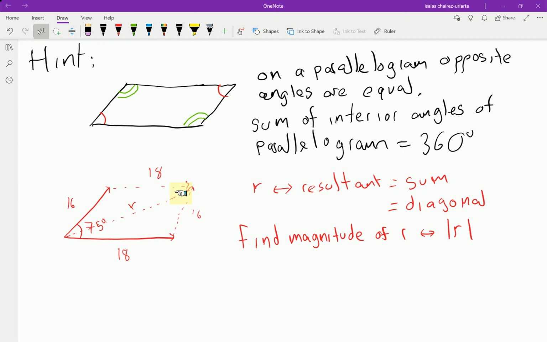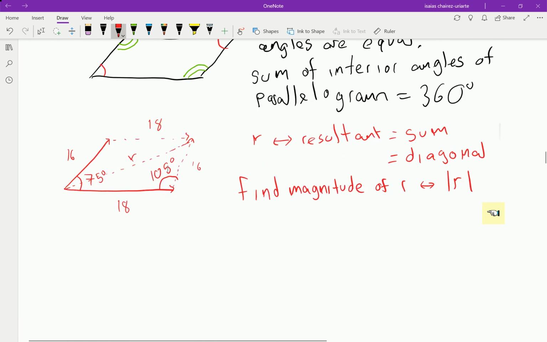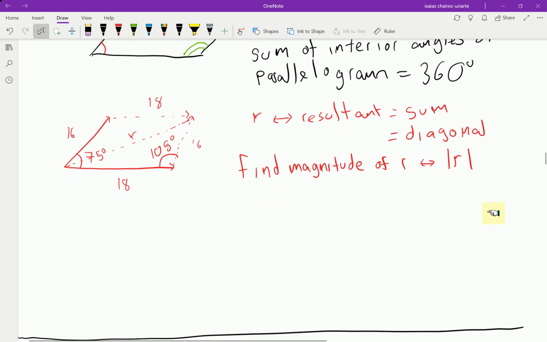210? Okay, so 210. And then it has to be divided by 2 because these two angles are supposed to be equal. So 210 divided by 2, that's 105. So this should be 105 degrees. I hope that you agree with that, because then look, 75, this other angle is also 75, this angle is 105, and this angle is 105, and if you add all of that, that's 360 degrees.